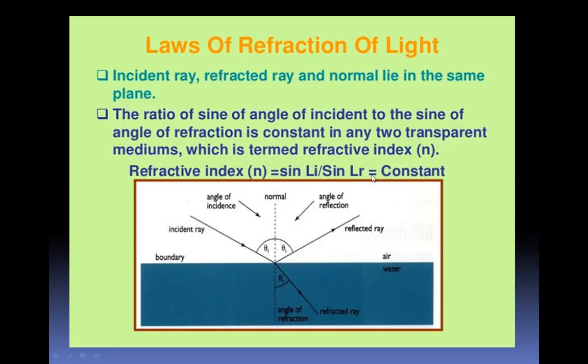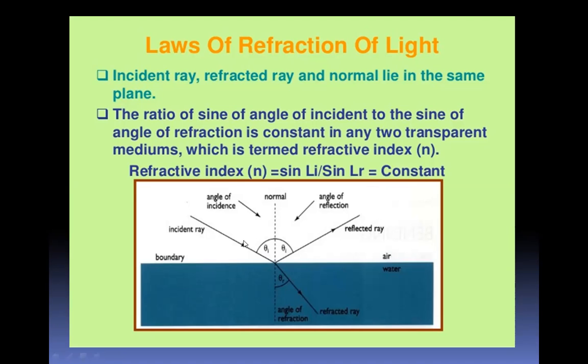Refractive index is basically a constant value that every transparent medium has, due to the bending of light. The denser the medium, the more the bending of light and the higher the refractive index. For example, the refractive index of air is very low compared to the refractive index of water and glass, because the denser the medium, the greater the value of the refractive index.